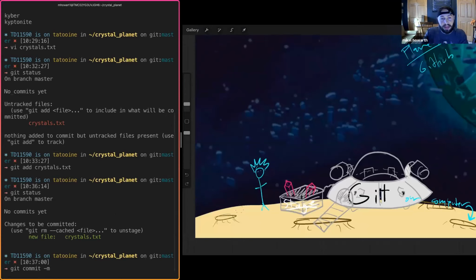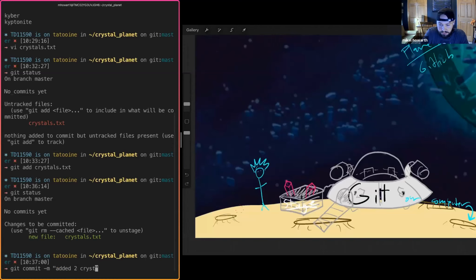We could do this without the -m and just run git commit, but that's going to open up vi, which, as Travis just learned, is a little bit of a can of worms. Basically, we're saying we're going to commit these two crystals, and I'm committing to putting them in the ship. But usually you want to attach a message, which is almost like a receipt. So we're going to say git commit -m.